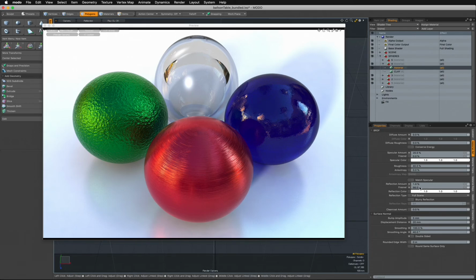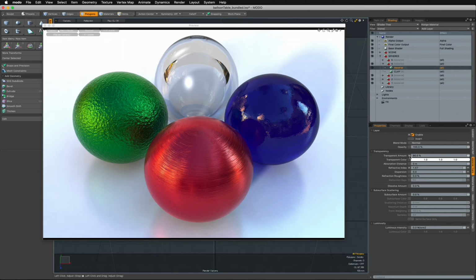I mean, you could add a little bit more, but I noticed that when I put glass, I did less of a reflection, the nicer it is. And then what else? I actually set the transparency amount to 90, and the refraction index, and that was pretty good. You could add dispersion, it's just going to take longer to render, but the refraction roughness might do a nice trick.